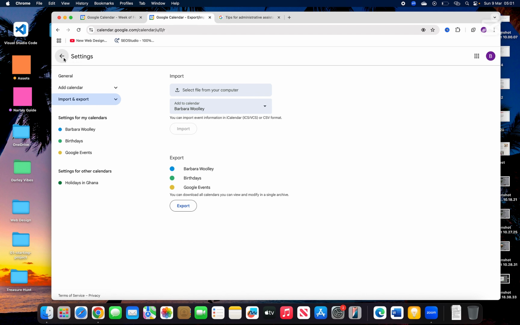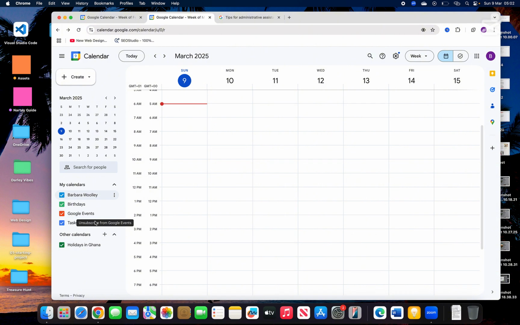Now let's go back to our main calendar. When we come back to our settings, you realize that the calendar that we created is over here in your calendars. It has been added to your other calendars as well. So in case you want to change the color or the appearance of that particular calendar, you are going to click on this. And you can also remember that the other time that we added is also appearing here. You can see 2 time zones. Okay, so this is how you can work effectively with Google Calendar without any stress.